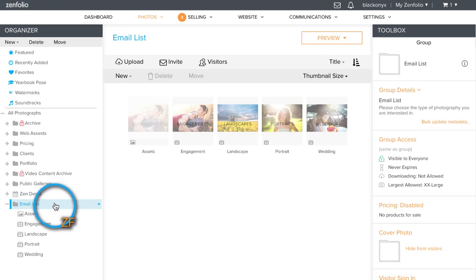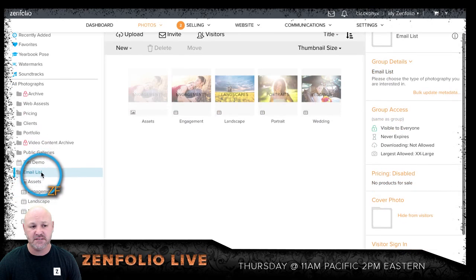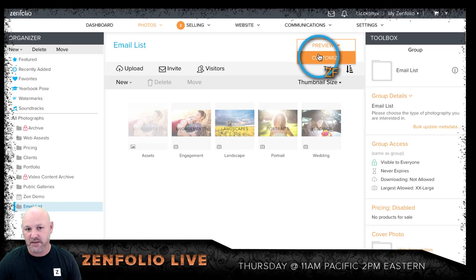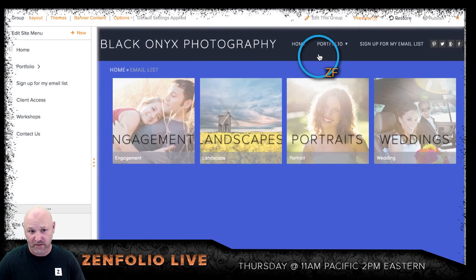And now what we're going to do is hop into customize view for both the group and the collection, and we're going to set this up so that it works and looks the way that I want it to work and look. So the first thing we're going to do is stay clicked on the group, hover over preview right here, click on customize. That's going to load us into customize view for that group, and we can set this up to function and work the way that we want.